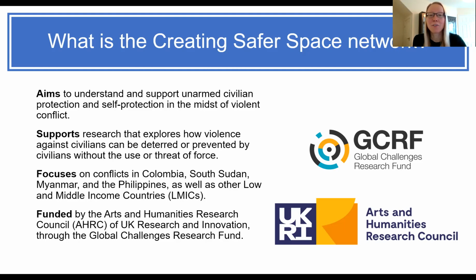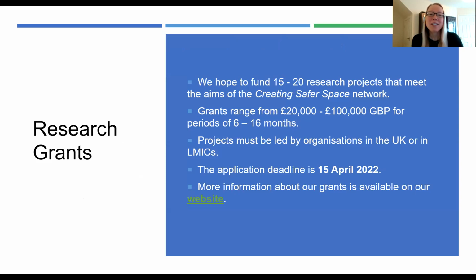Our research focuses on conflicts in Colombia, South Sudan, Myanmar, and the Philippines, but research on other low and middle-income countries will also be supported. Our network is funded by the Arts and Humanities Research Council of UK Research and Innovation through what is known as the Global Challenges Research Fund. We have recently launched a funding competition, and we very much hope to fund 15 to 20 research projects that meet the aims of the Creating Safer Space network.